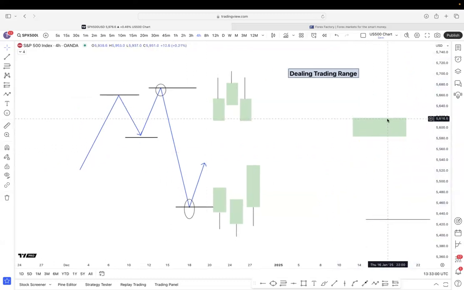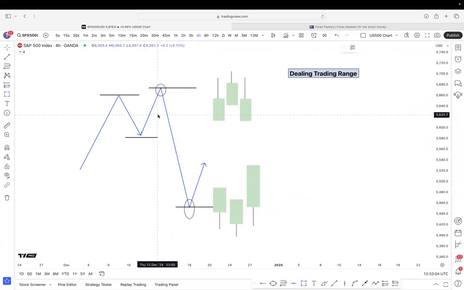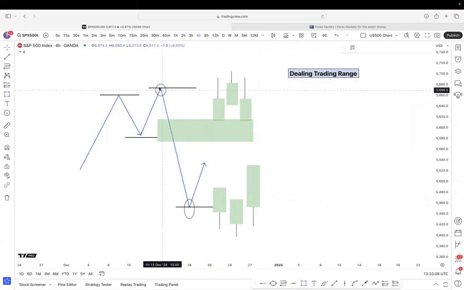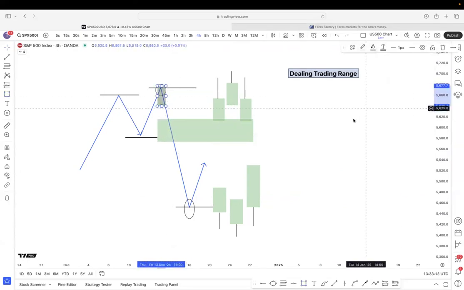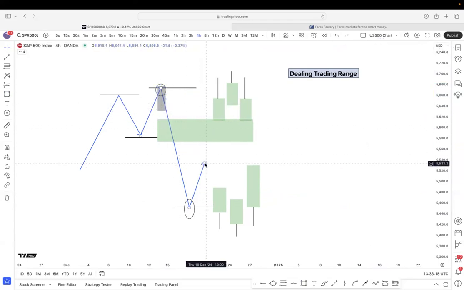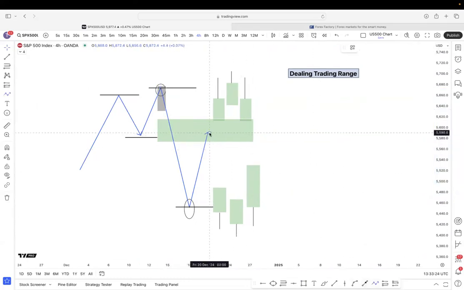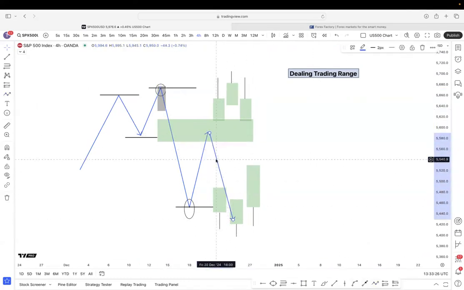Well, from the last lesson, we did areas of inefficiency and we've also done order blocks. So we can obviously start looking for areas of inefficient price action. We can also start looking for order blocks for price to react from and things like that. These are key areas where price is likely to return to, rebalance into, and then react in its intended direction to the downside.